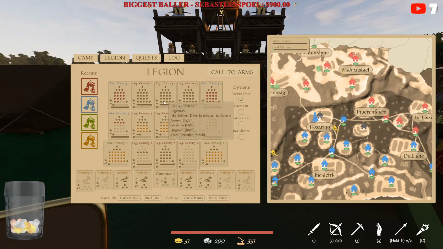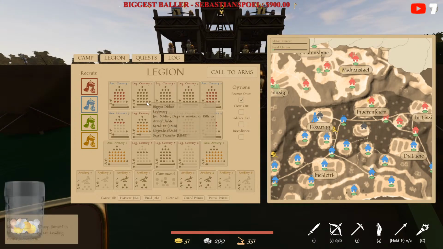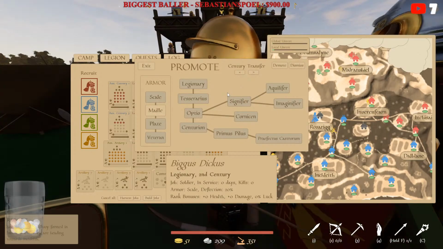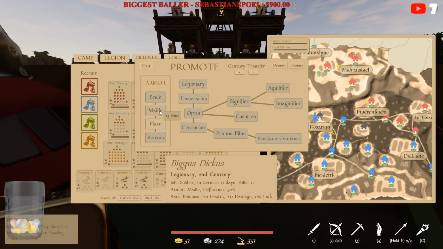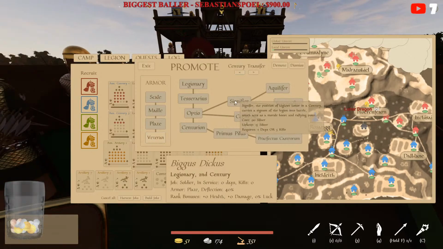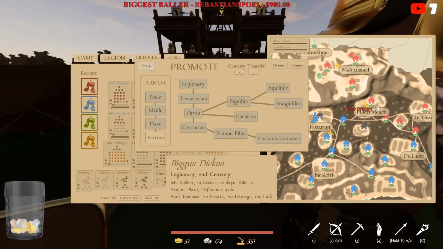Nautius Maximus is back with us. Ladies and gentlemen, he has joined us. Biggest Dickus has arrived from Rome with the new batch of recruits. Welcome, Biggest. Take your plate armor immediately. And we're going to be transferring you up.